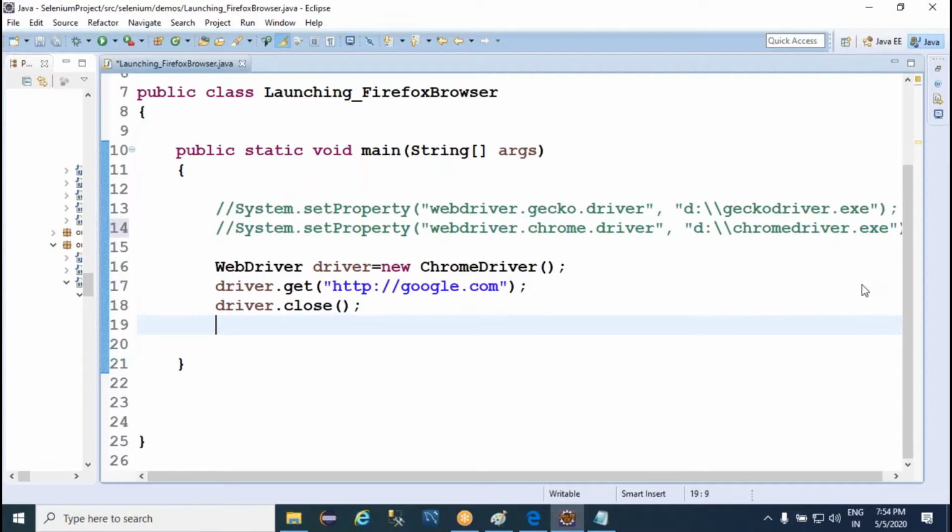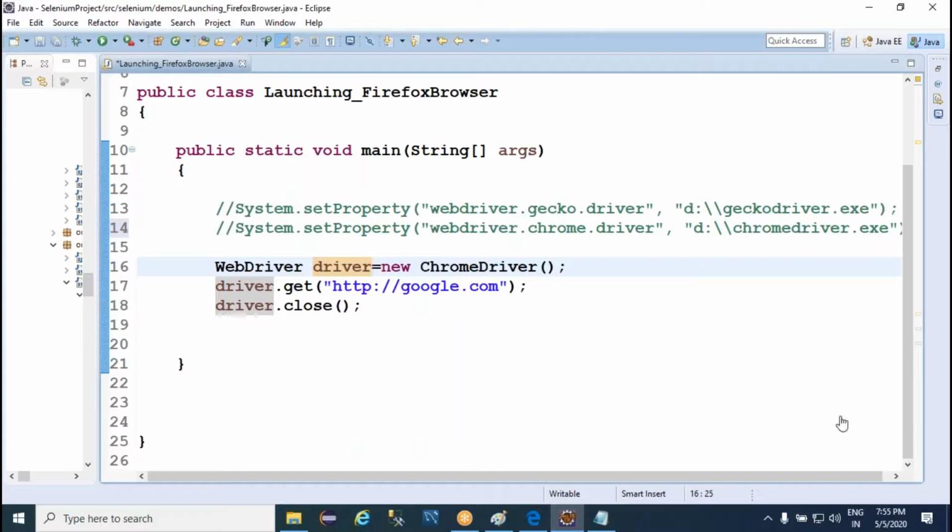Bhavani Shankar Sahu, learn in a practical way. In manual testing also, we open one browser. Manually, you will not open two browsers at one time. One by one, you have to open, right? What I will do, driver1 equal to new ChromeDriver, driver2 equal to new FirefoxDriver. It's possible, but we don't do that.